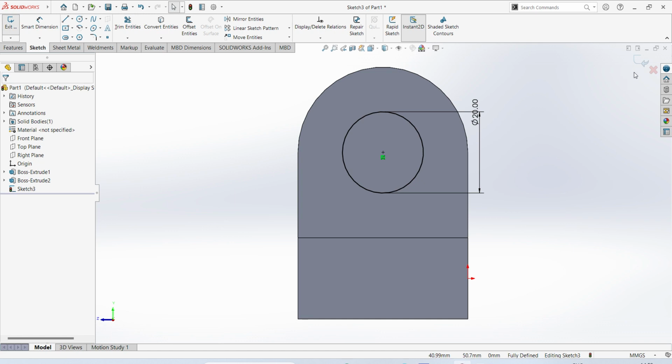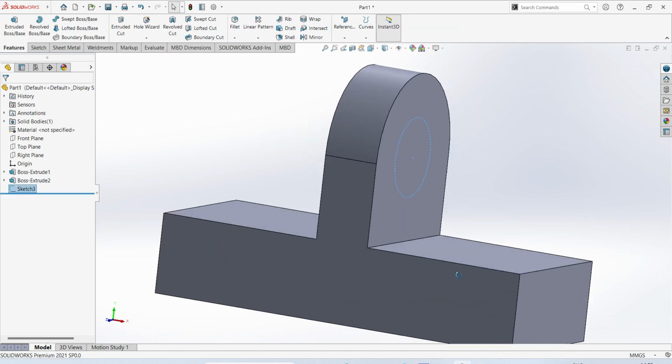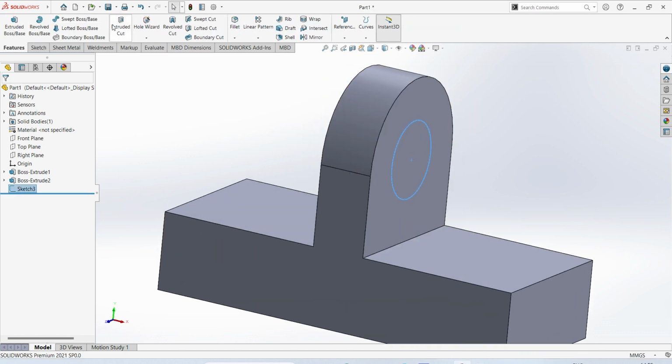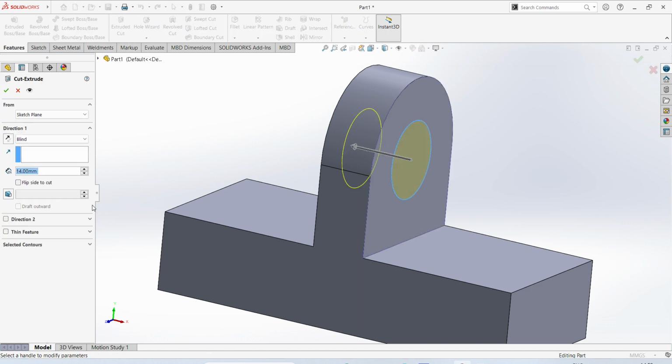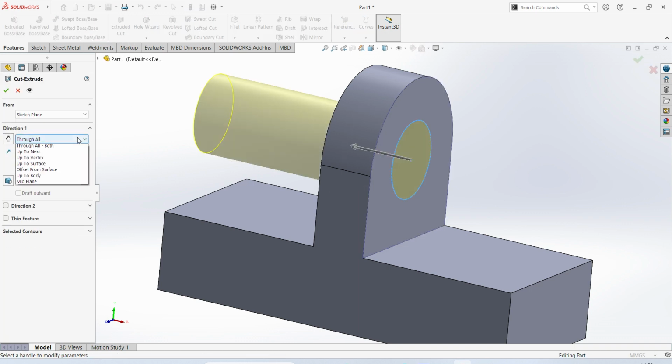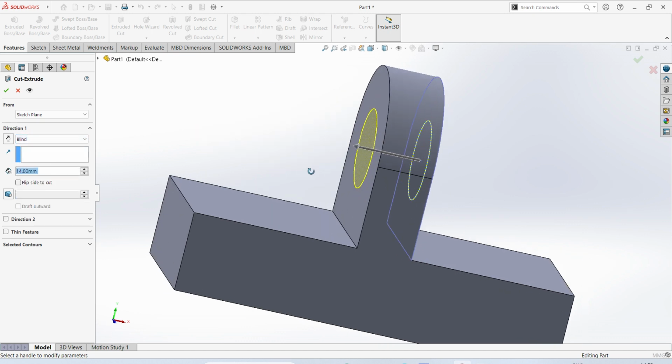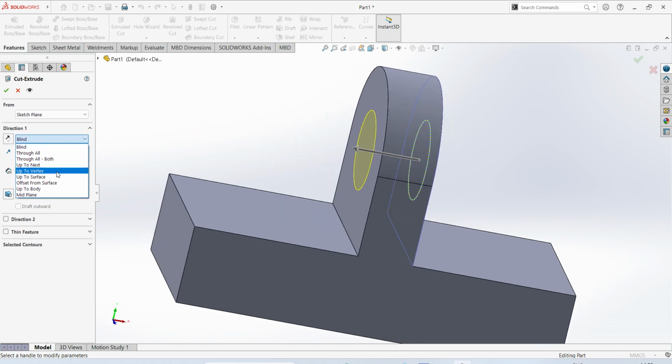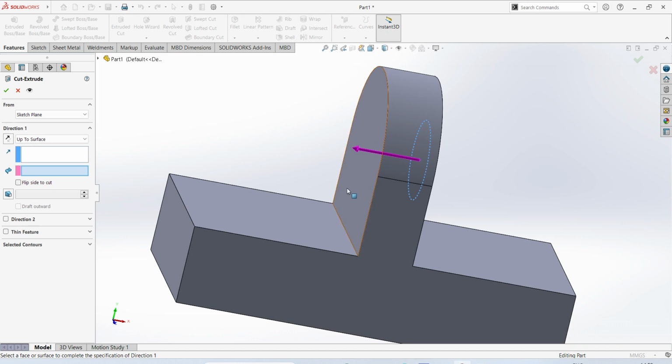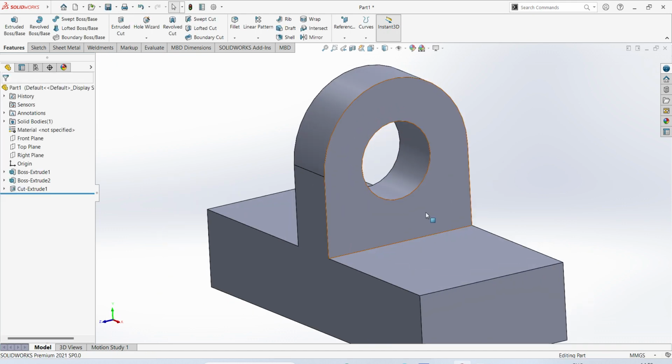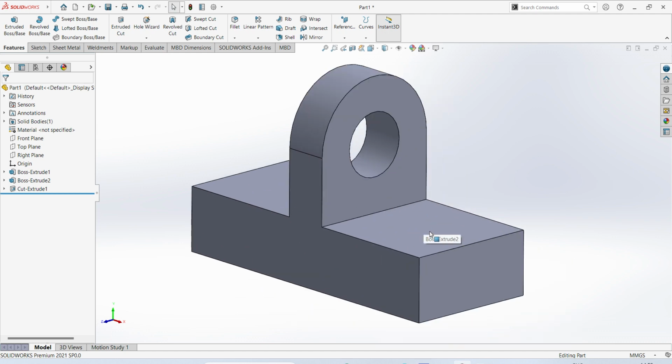Sketch is defined, finish sketch. Select extruded cut. You can give through hole here. No need. Or after surface we can give, select this surface. Okay. So the hole is also done.